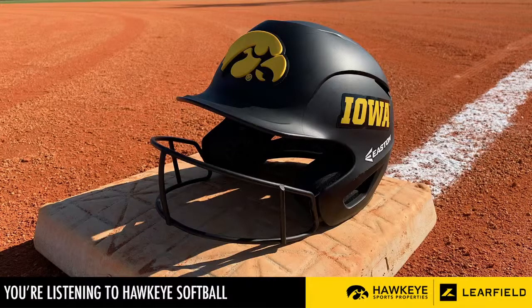Here's the 3-2 that Tristan gets around on, but she'll just lightly foul it down the first baseline. So the count remains the same at 3-2. Bradley Klosterman at first base, singling. Nia Carter followed that with a fly out to center field. And now Tristan Doster at the plate with a full count on her, working against Allison Smith. Here is the 3-2 that, again, she'll line down the right field line, but it goes foul. Just a little bit behind on those pitches, but she's able to get enough of it to foul it off. And the count remains the same at 3-2.